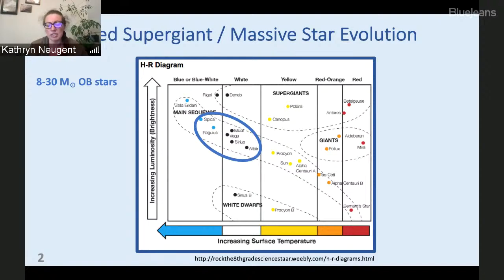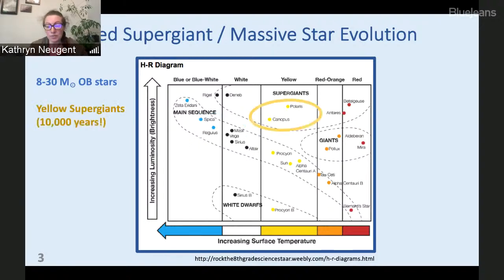After these stars burn through their hydrogen, they start burning helium and very briefly pass through the yellow supergiant phase, which lasts only 10,000 years, maybe a little bit more. Stars like Polaris and Canopus are examples of yellow supergiants. Once they have continued to expand and cool, they turn into stars that we've heard a lot about in the last couple of years, Betelgeuse, and stars like Antares, which are red supergiants.